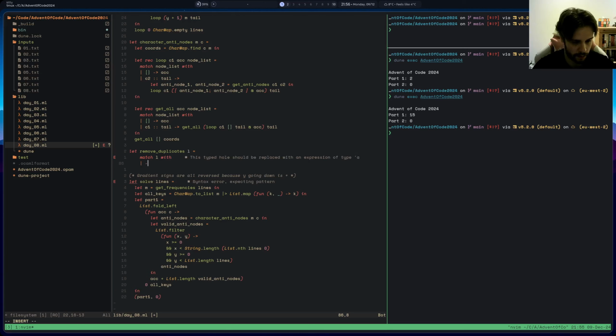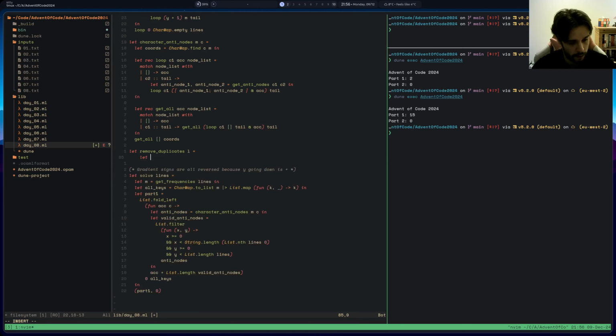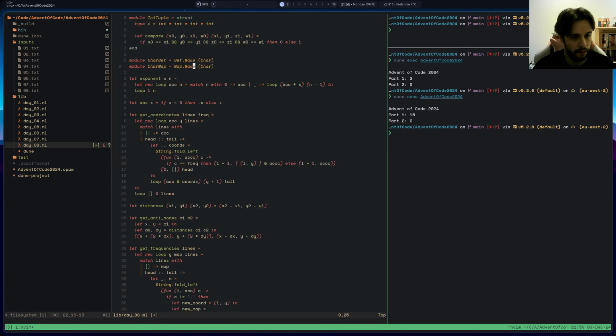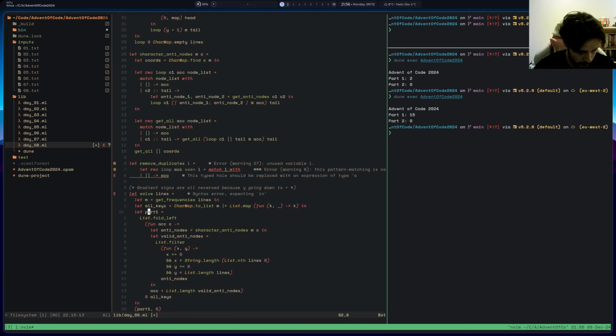I feel like it's a little bit nicer to look at anyways. ACC L equals match L with ACC. Scene, which is char sets, yeah.